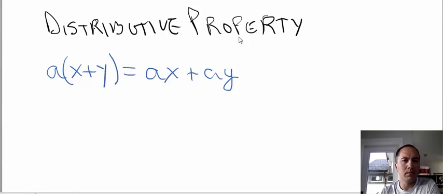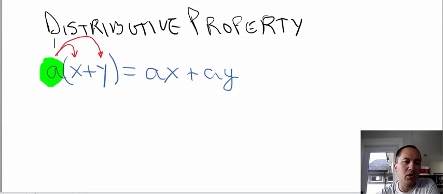All right, here we go, the first trial. This is going to be a quick review on the distributive property. When we're trying to multiply in coefficients, in this case our coefficient is a, into a set of brackets, it's simply remembering that you have to multiply this coefficient by each term within those sets of brackets.